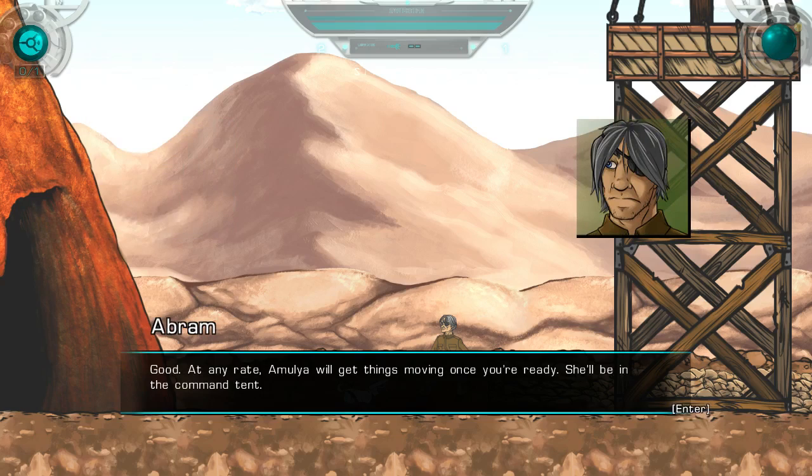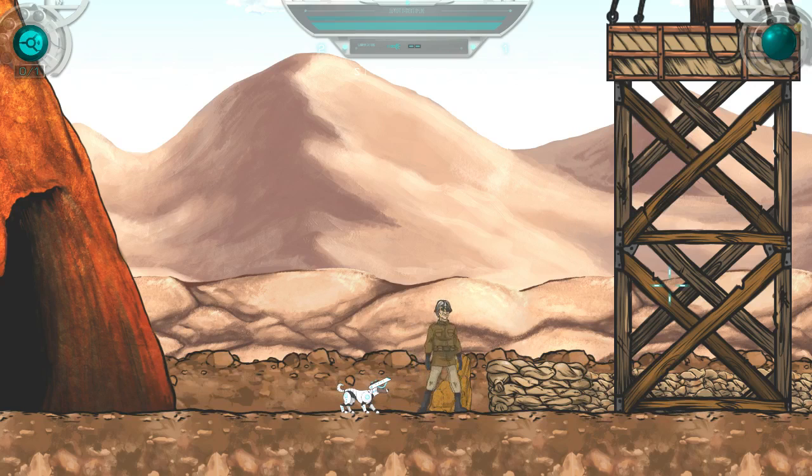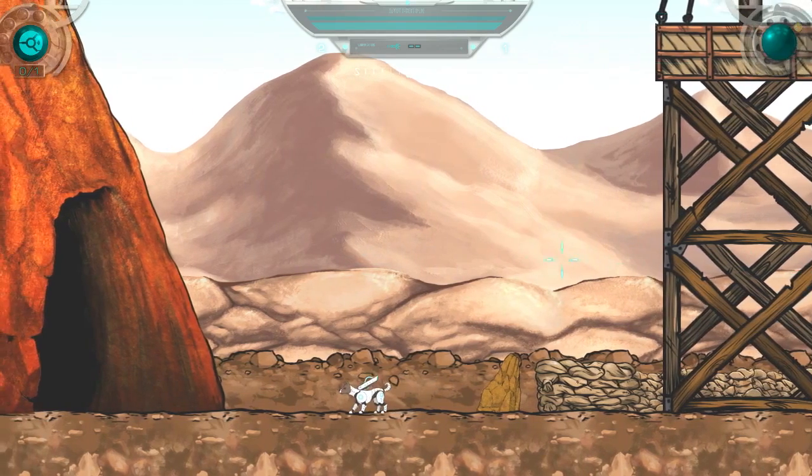Good. At any rate, Amulia will get things moving once you're ready. She'll be in the command tent. You might want to have a look around camp, too. I'm sure there are plenty of people that could use your help before you go. Side quests. Be safe, girl. Fight hard. Bye, Abram. Okay. I still can't move. There we go. Now I can.